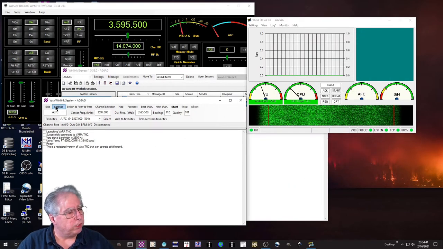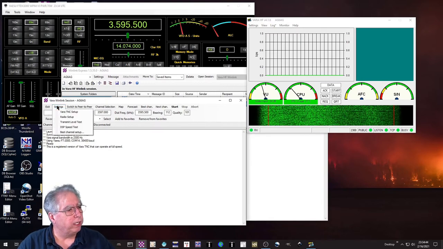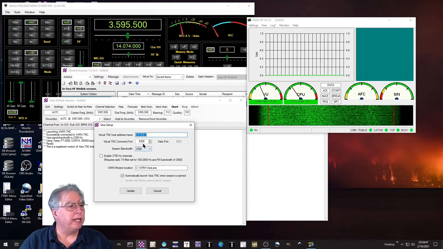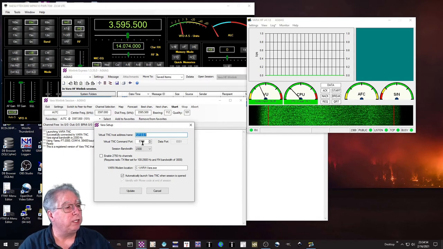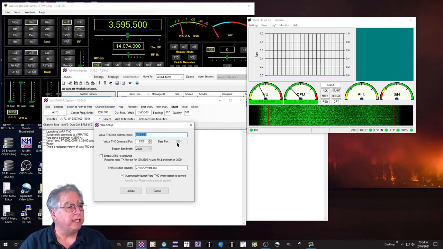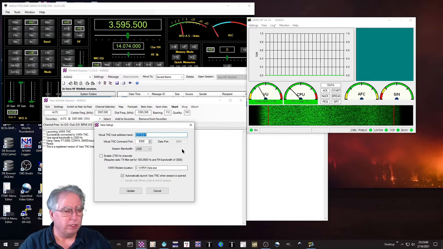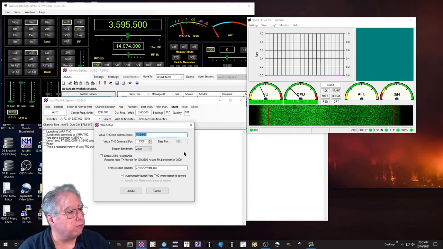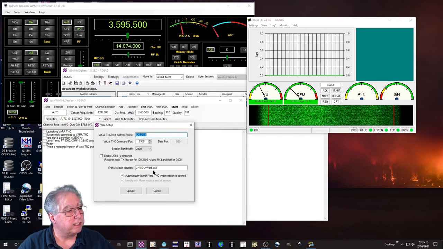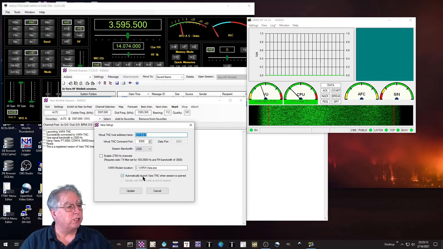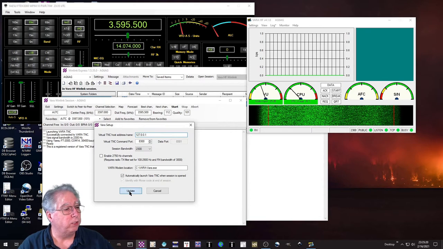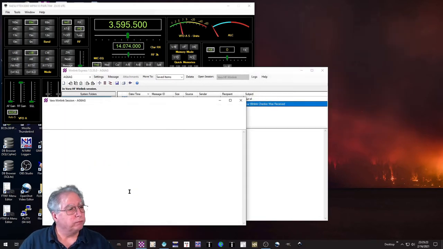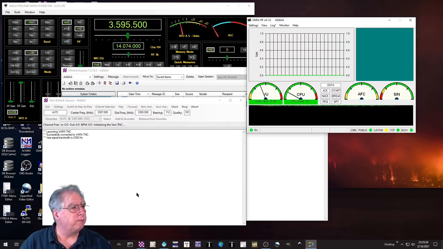Now, under Settings over here, under the Vara Winlink portion, here is the TNC setup, and that's where that 8300 port was really important, is to know that the virtual TNC port is 8300, and of course the data port is one up from that by default, and I don't believe that that's changeable in this. Session bandwidth, 2300 is the default. I stay with that. And of course the path to my VaraHF, and it's going to automatically launch it when I launch the Vara setup here. I'm going to say okay, and that's all set to rock and roll. It's going to relaunch. I'm going to have to bring this back up.